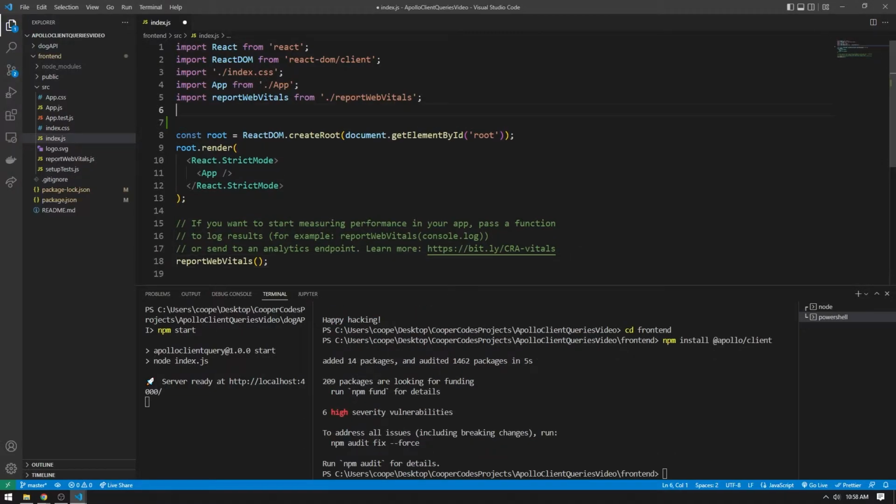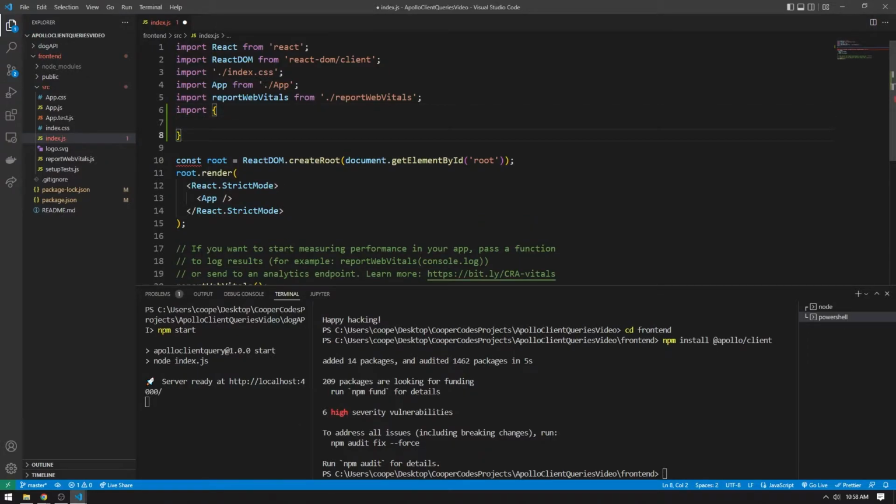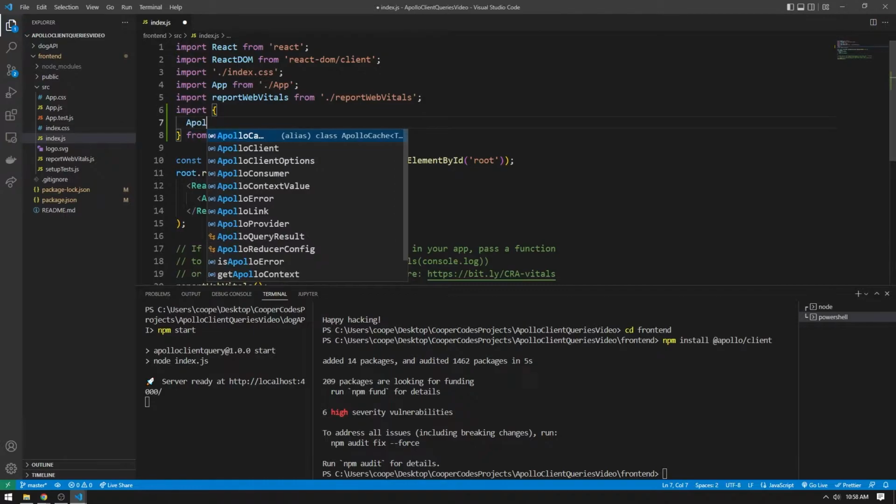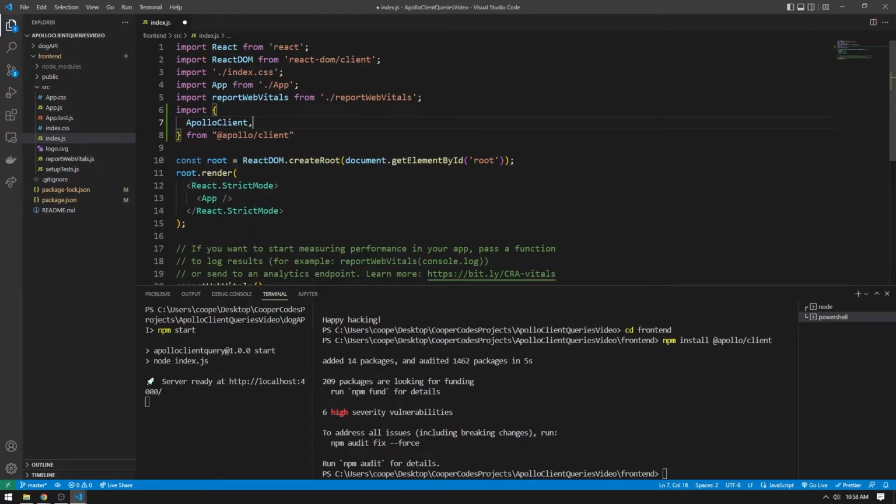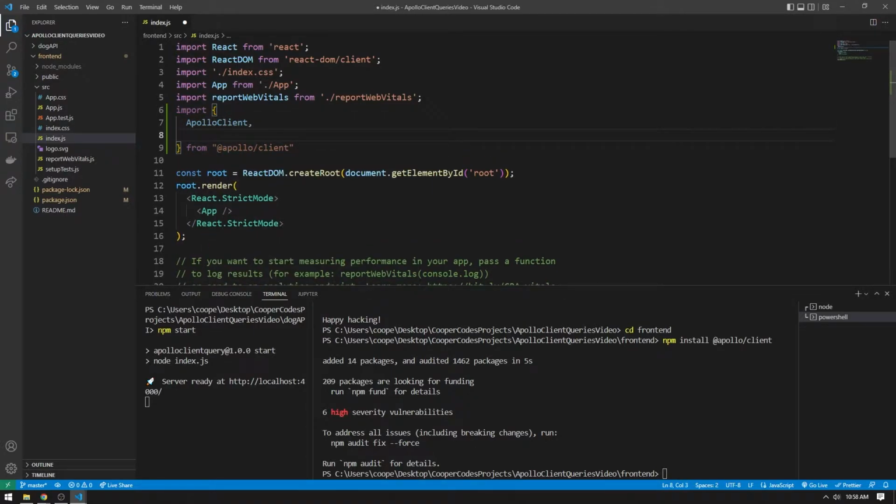right now. First, we're going to import all the necessary packages, and I'll explain why we're importing each one as we do it. We're going to first need the Apollo client. This is the actual client that your React application uses to make requests to an Apollo server. Then we're going to need an in-memory cache. This is one of the more default data caches for the Apollo client. We're not going to be doing any caching in this video. It's kind of just recommended in the Apollo server documentation.